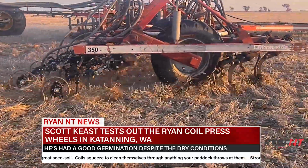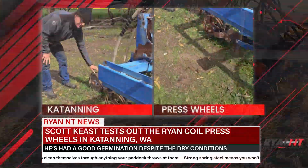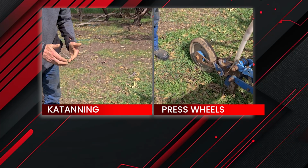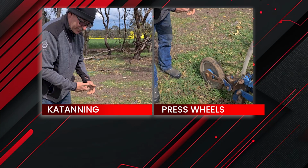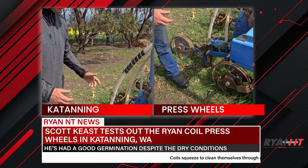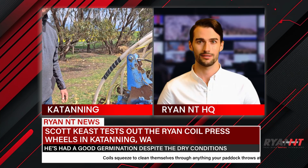You haven't got that really hard pan like you'll get from a V on this press wheel here. So yeah, that'll press in and on the clay too, that'll just seal a bit, whereas these aren't doing that sealing, and also the self cleaning. So yeah, that's a great comparison.